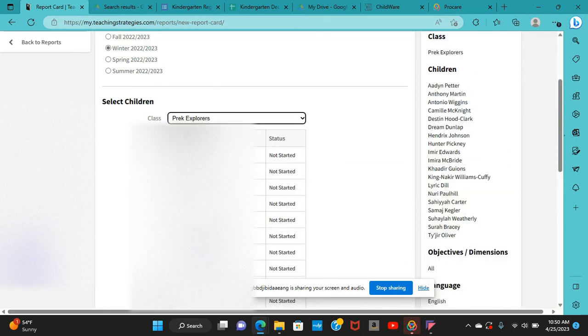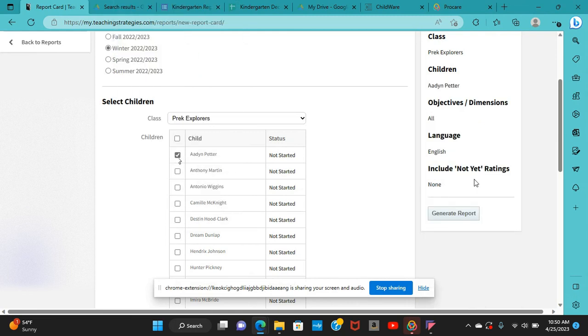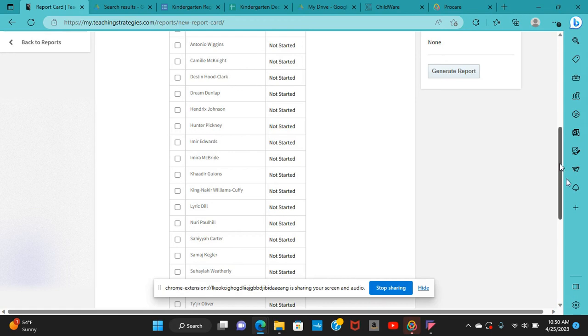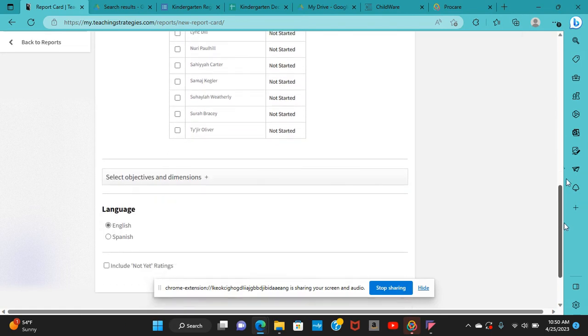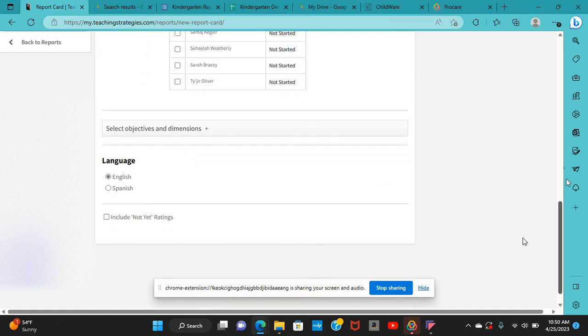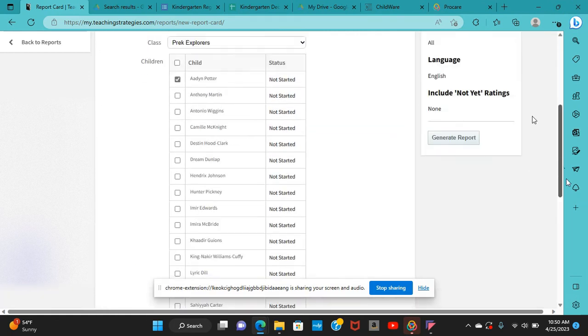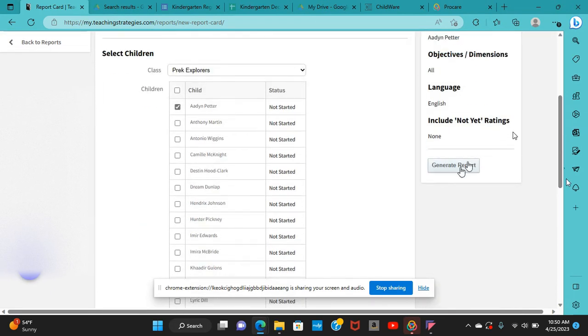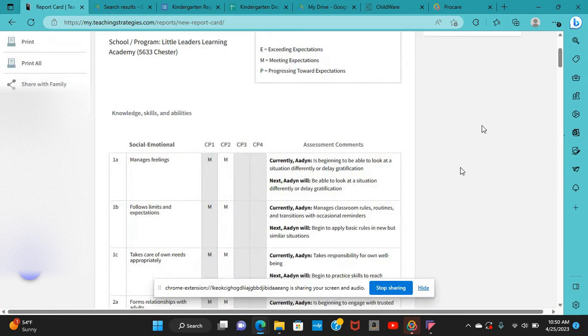We're going to just say we want to see only Aiden's report card and print that out. Usually don't print all of these out at once, because then they'll be front to back and it won't be individualized. So I would suggest doing one at a time. Then we're looking for Aiden, and then we're going to push generate report on the right hand side. And here's the report.